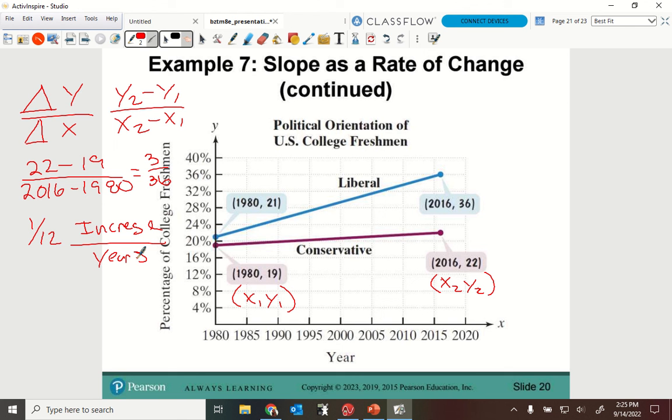Now we're going to do the same thing again, but this time we're going to do the blue one. So again, my delta y over delta x. We're using the same formula. When I said do these, we have to label them first. If I'm labeling this as x1, y1, this one is x2, y2. I want you to do the blue one, just like I did over there on the red.